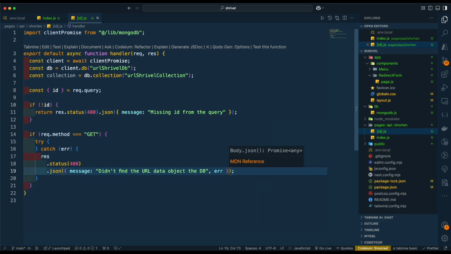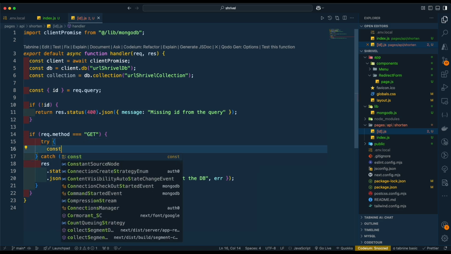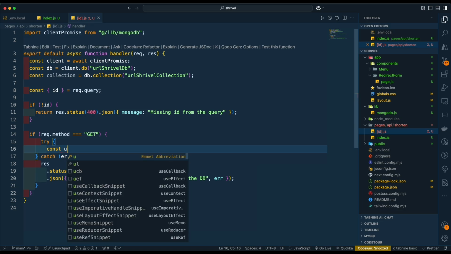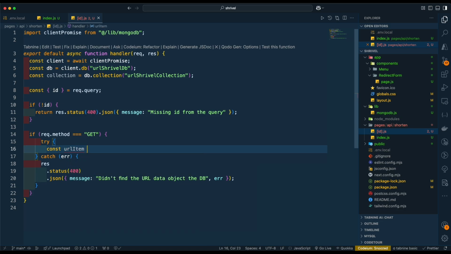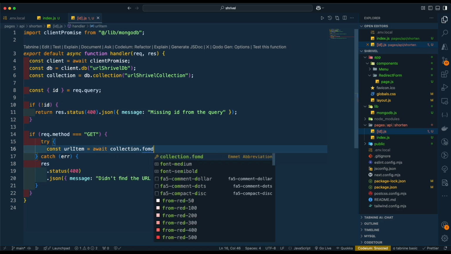All right, okay. Otherwise, if everything checks out, and really honestly the request is a get request and the ID is present, now this is where we're going to go ahead and find that ID. So all you need to do is pretty much create some sort of URL item that is in question, and all we shall do is await, and then the collection dot find.